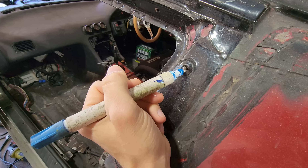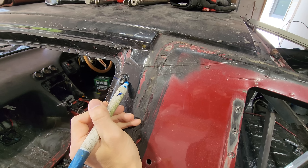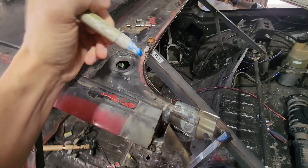Before we determine any cut lines, we need to take off the remainder of the quarter panel. I don't want to cut this too high because we need to check out our quarter panel to see how much skin we have to work with. Right around this clip and right at the start of the curve — the infamous blue marker that has somehow survived this entire series. We'll cut it along this line. Since we know we have quarter panel above it, this will be a safe cut line. And since these spot welds are already drilled out, all I need to do is cut a very thin line across here.